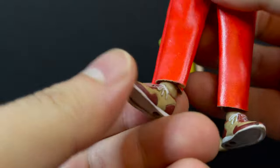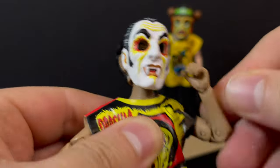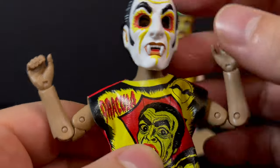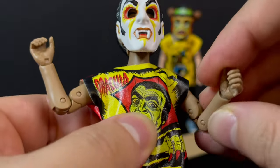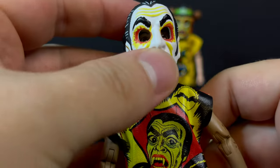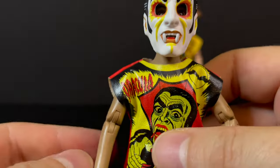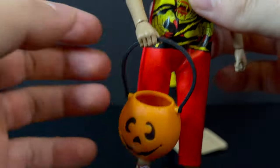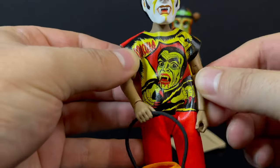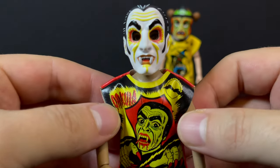Everything's painted nicely — you even get the white laces. He has peg holes on the bottom. Very basic articulation, double jointed elbows — enough articulation to just have them stand on your shelf. If you're looking for action figures you can really pose out in all kinds of crazy positions, I wouldn't do that with these. The material, as good as it looks, I wouldn't overstretch it. Having them hold their pail or trick-or-treat bag on your shelf is definitely the way to go. These figures all have a bit of a tighter grip, so maybe heat up the hands before installing accessories — but it's a darn good looking vampire.